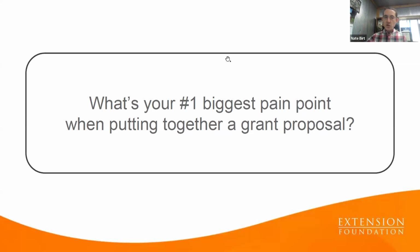So absolutely. Chase, meeting everyone's expectations while still remaining within what the funder's expecting, right? So trying to balance all of those, maybe competing, or trying to figure out where is the Venn diagram of overlap that everyone can agree on to move forward. Yes. Yeah, getting what you need from collaborators, Sarah. Getting letters of support, letters of commitment, understanding what specific vendors or contractors might be doing to support your work, 100%. Time and getting everyone on board, Megan. Zareen, federal grants uploading, yes, absolutely. Having someone navigate you or learning all of them, and then someone makes an update on their website, that can be really frustrating, not to mention challenging to actually getting that submission.